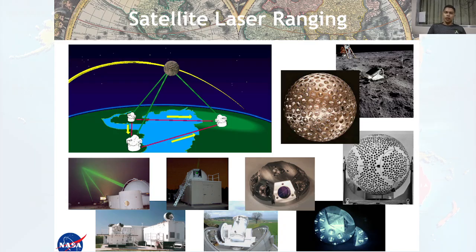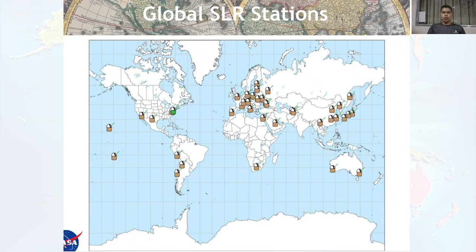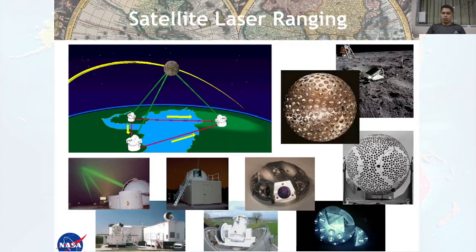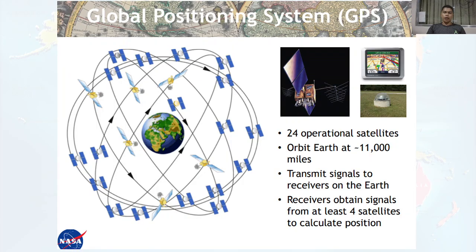For satellite laser ranging, this is how it looks. There are stations in the different continents, and they are tracked from the satellites above. The stations are tracked for how far their distance is, and whether there are movements in that distance. We also have the global SLR stations. Using the satellite, the distance from one station to another is measured each year to see if there is movement. So this is how satellite laser ranging works.